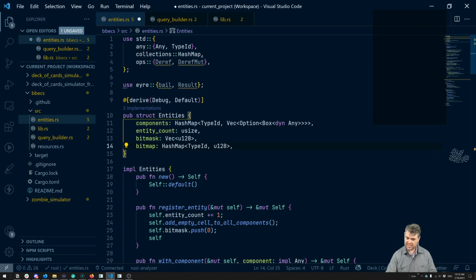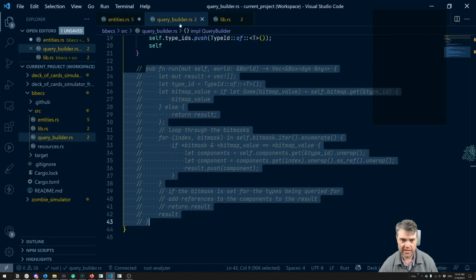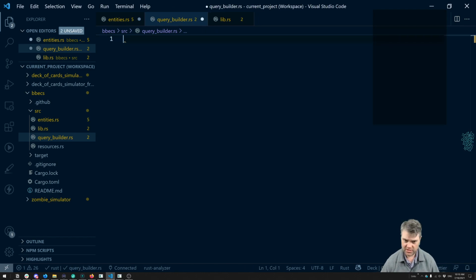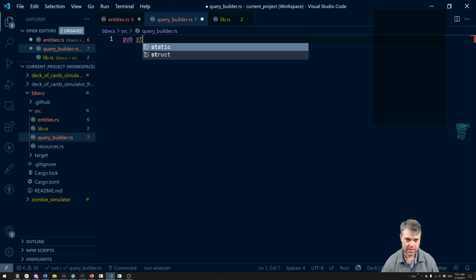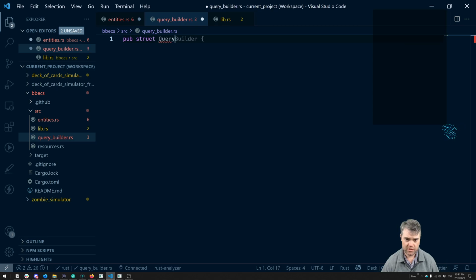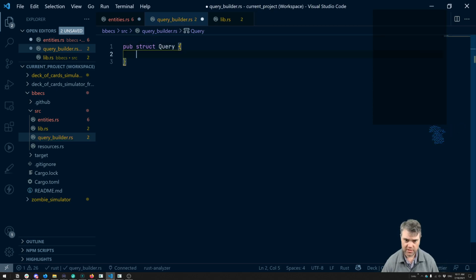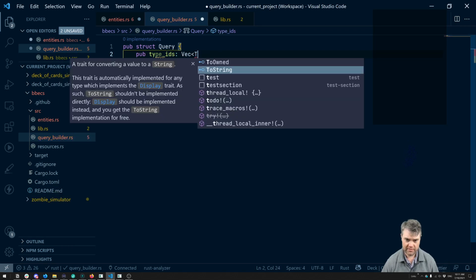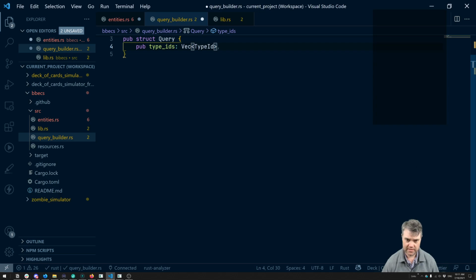But I don't necessarily need to store it in here, do I? What if this was just a query, right? So a pub struct query, not query builder, and then a pub type IDs is going to be a vec of type ID, and that's it, right?